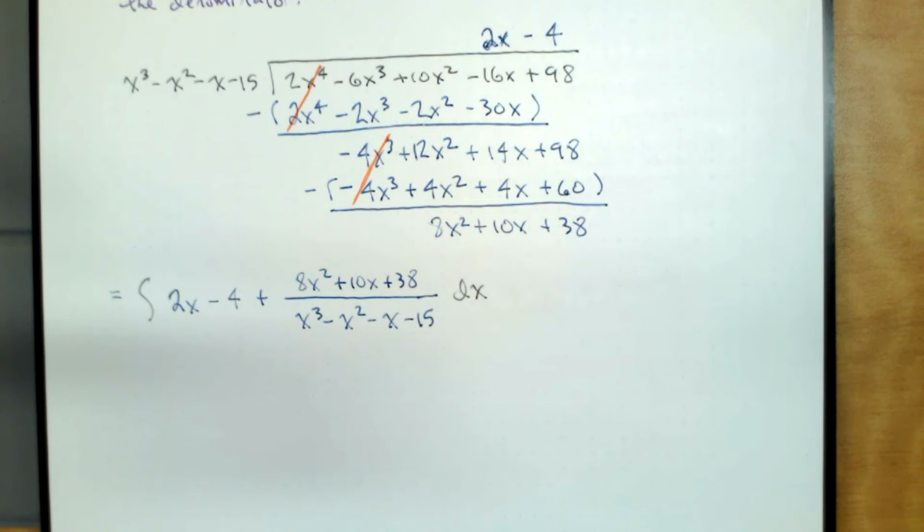I couldn't have a factor of 2 because it ends in 15. I'm not going to have no 7.5 running around. I have integer coefficients I'm trying to factor. If I have rational zeros, I'm going to have 1, 3, 5, or 15. They're going to be factors of this 15. I've shortened the list because the leading coefficient is 1.